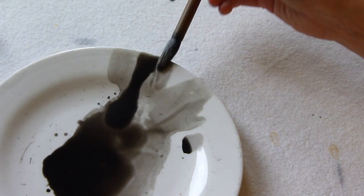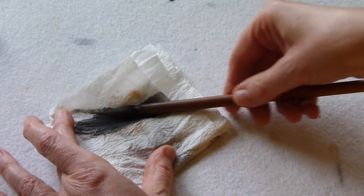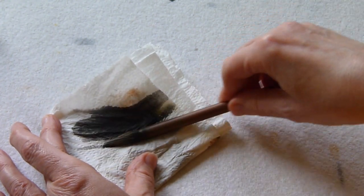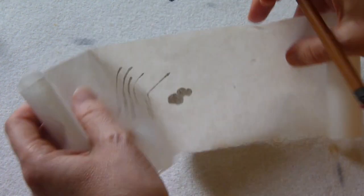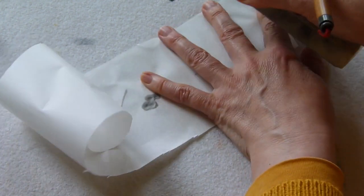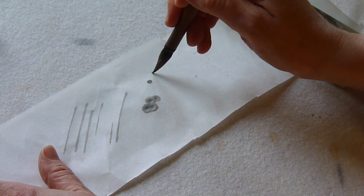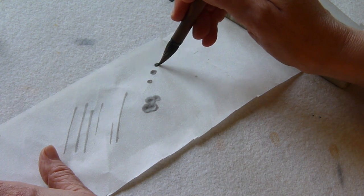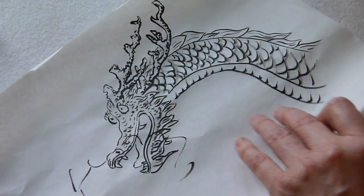I'm going to wipe my brush there and then do some blotting. Always twisting the brush to get it to come back to a point. So let's just check how that works on the paper before we commit to the painting. So for this bit we're doing a little dot to represent a shadow that one scale casts on the one below it. So it's a little dot that we're looking for this time. So let's put those in.